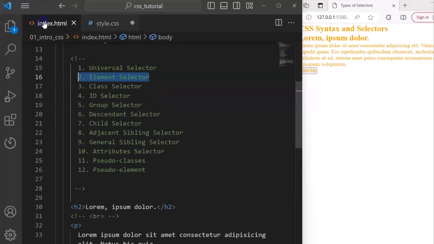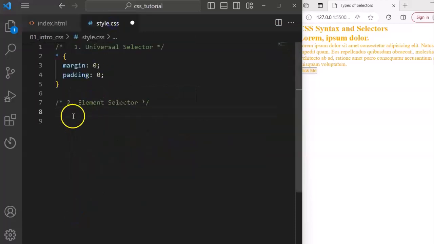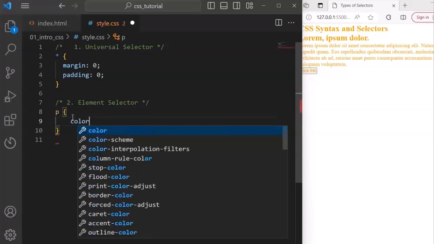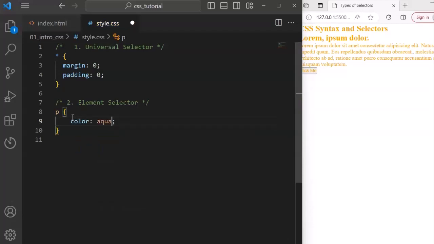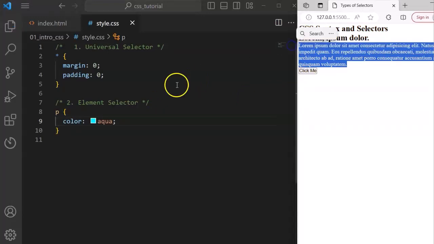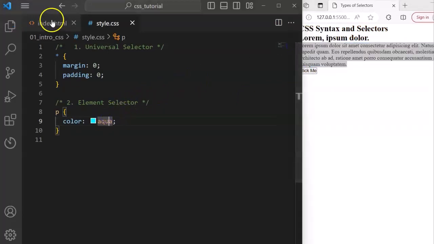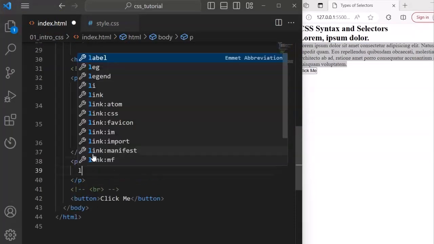Let's say I want to style only the paragraph, then I'll select it using the name of the tag, which is p. So if I want to select it, I'll just say p, and let me just still limit it to color this time. So I want it to be this color. You can see that the paragraph that I have here has taken the color that I've defined here. If I define another paragraph, all this style is going to be applied to all the paragraphs.